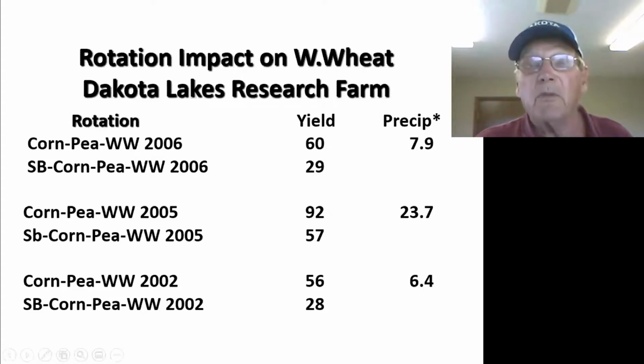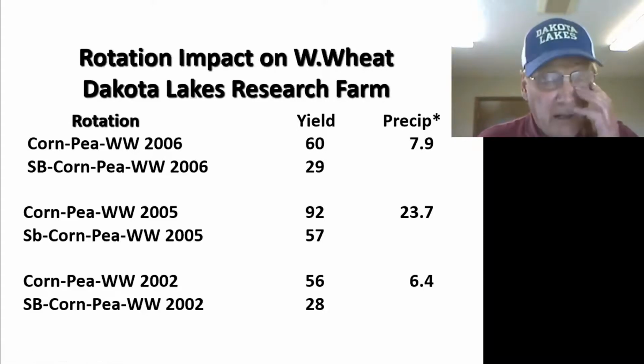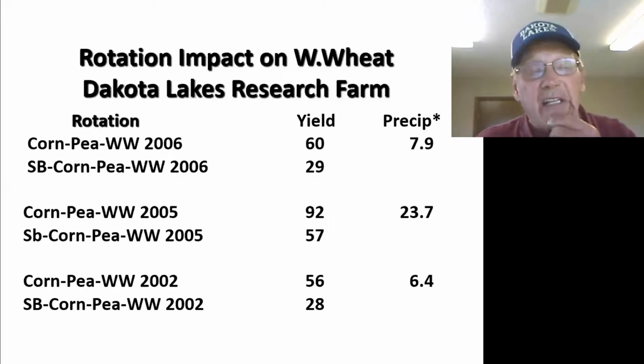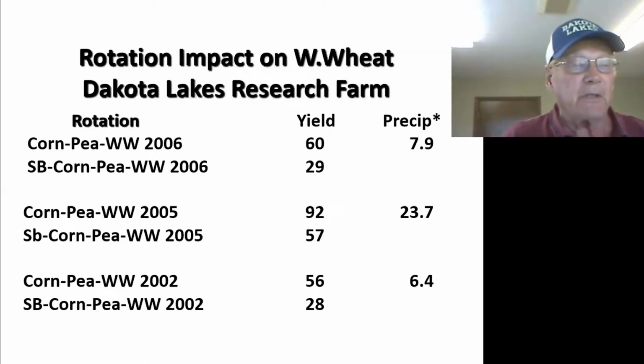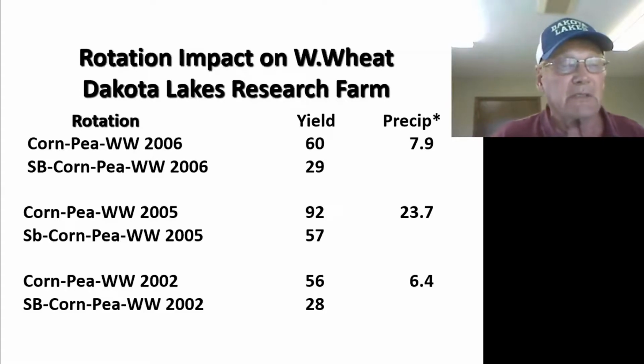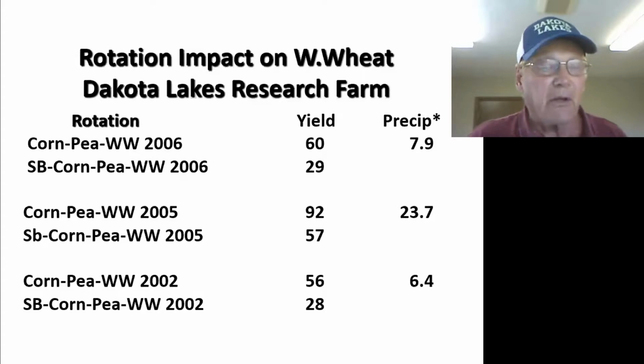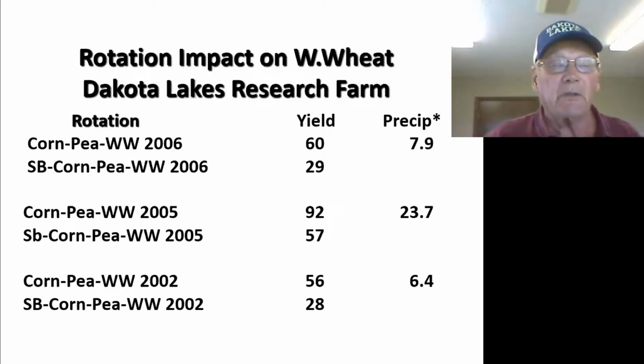Let's see if I can move that guy out of there. We have a rotation study that's been running since 1990. It's still going. These are field scale. These are actually our whole fields here. That's how we do the rotation study on the farm. We have large fields that are done in set rotations. Corn, pea, winter wheat in a dry year. We started this in 1990.